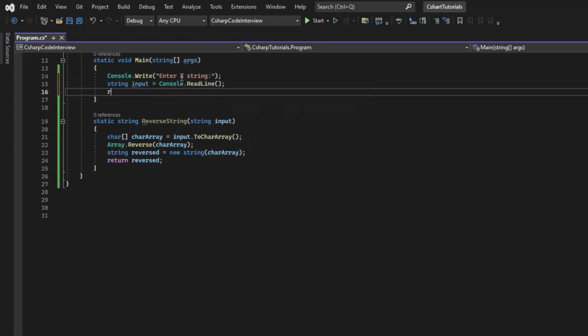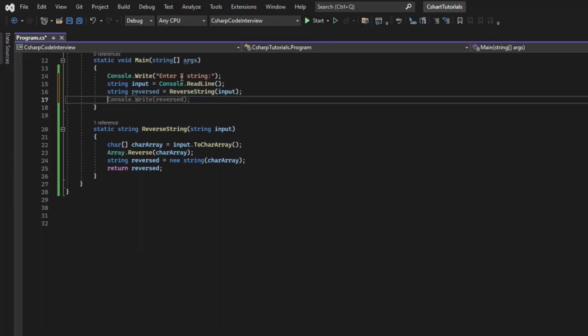Once we use that, we can call reverse string and pass the input to the string. We assign this to a reverse string, and then we print Console.WriteLine reversed.